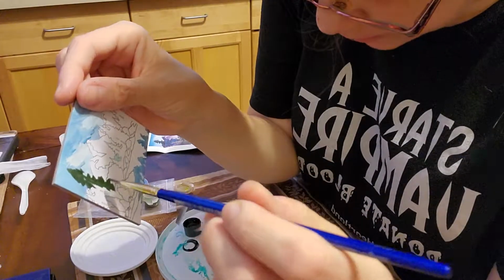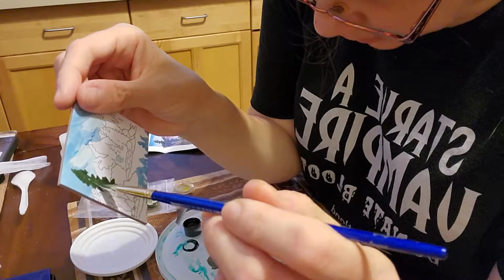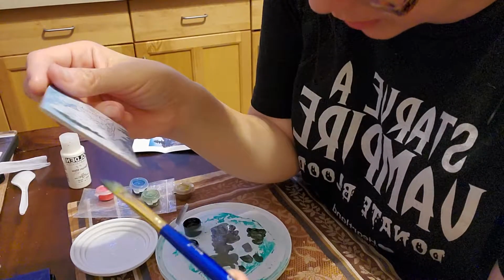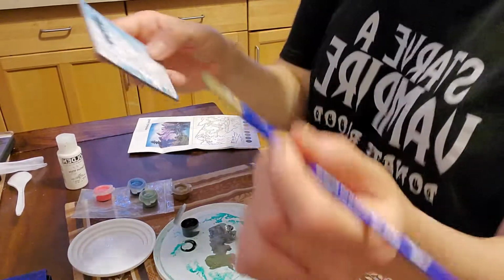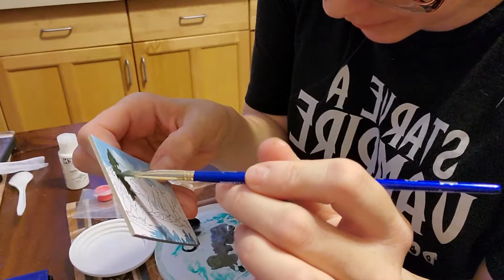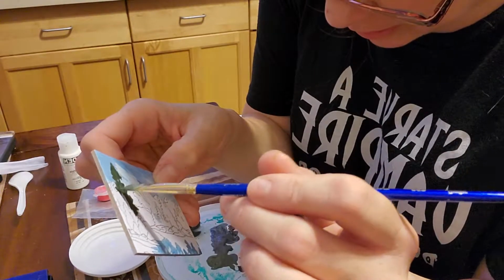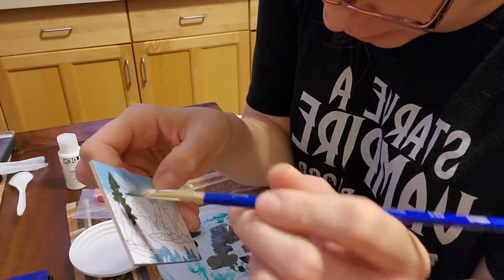So I'm just kind of tip, tip, tip, you know, kind of like a dog's tail when they're wagging a little bit. That's what you want. Again, I don't think you want it too clean or the paint to be too mixed, because that's not reality in nature. There's lots of different colors, and the more colors you deal with in your little thing here, the more natural it's going to look.